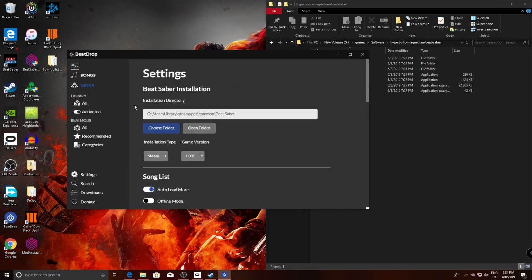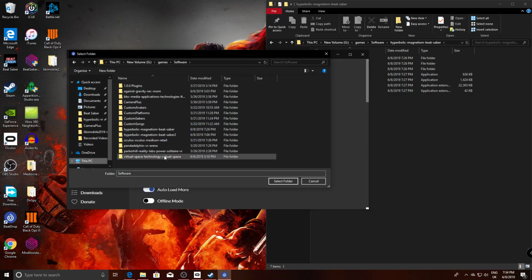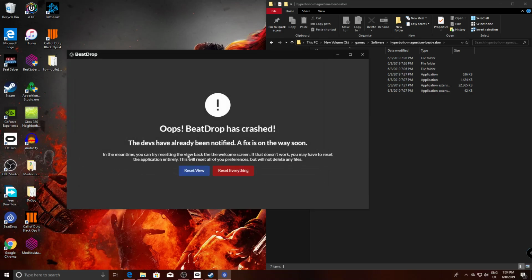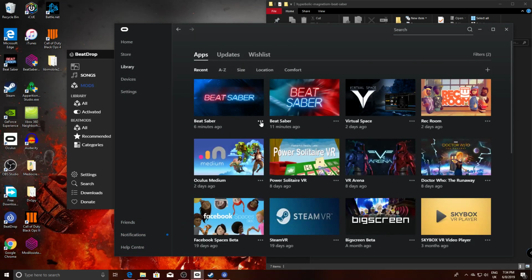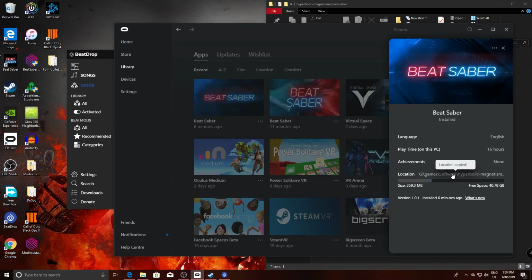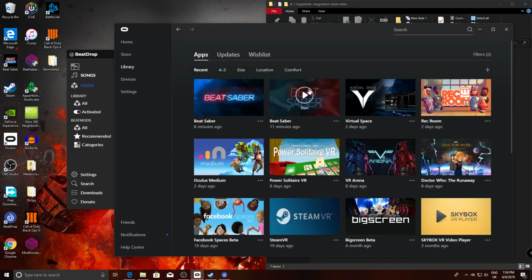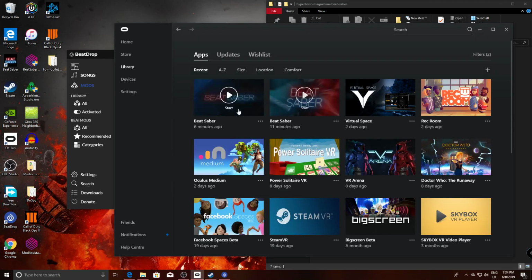Right, like I said before, tick's already there. Choose folder. Go to where your game's directory is. If you can't find it, oh there you go, reset view. If you can't find it on Oculus, just go to your game, press details, click on the link, and then it'll copy it, so then all you got to do is paste it in there, and it'll take you straight to it. And that's my Steam version. All you got to do is plus, and then select whatever, and it'll pop up there.